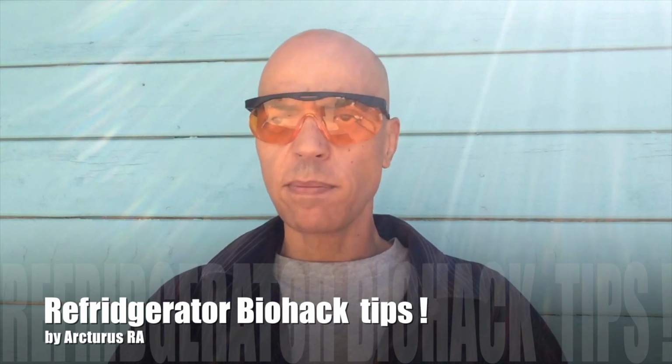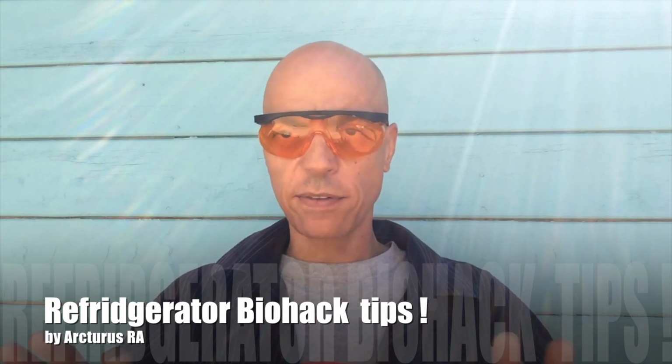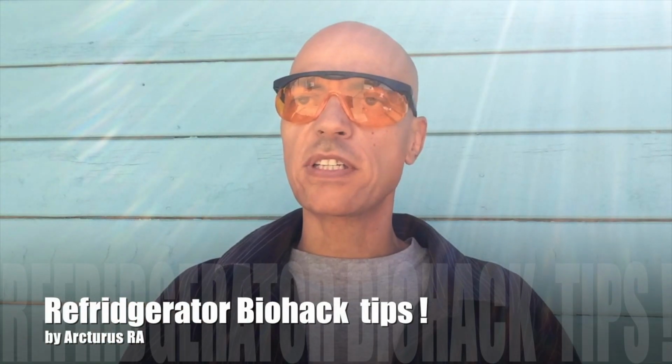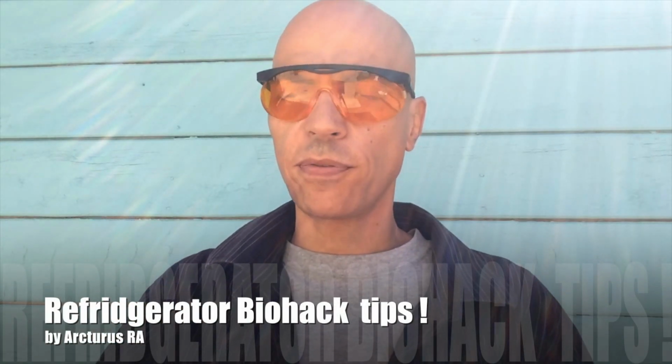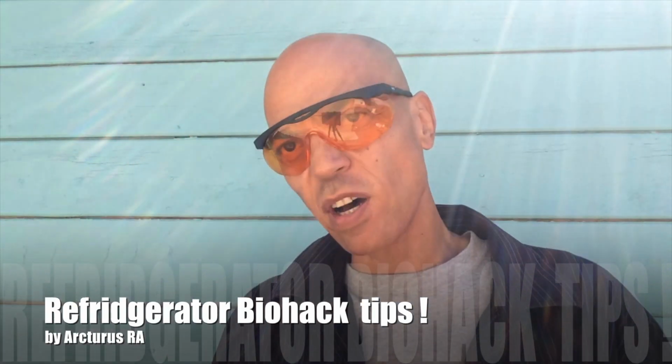The simple method to biohack your fridge is to get a Greenwave plug, or buy a set for your home, put it in your refrigerator and plug it in, and watch your food last longer. Why? Because of the EMF, the dirty electricity no longer messes with the food. EMF is real simple. You can measure that yourself.